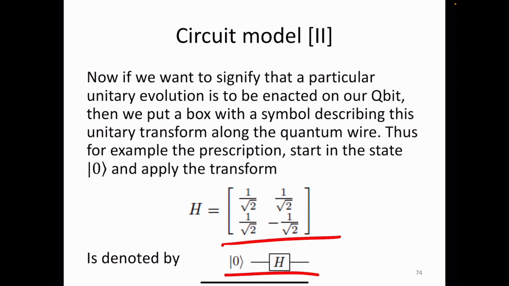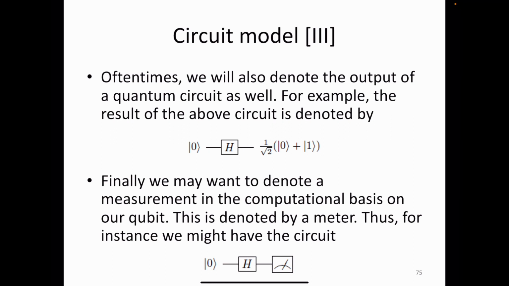If we apply it to the zero state, then in the quantum circuit it looks like that. The resulting state, we already know that well, is given by 1 over square root of 2, 0 plus 1, if the input state is 0. And if we measure the system, so here is a different symbol for measurement, then this specific state up here will collapse with 50% probability in either 0 or 1.